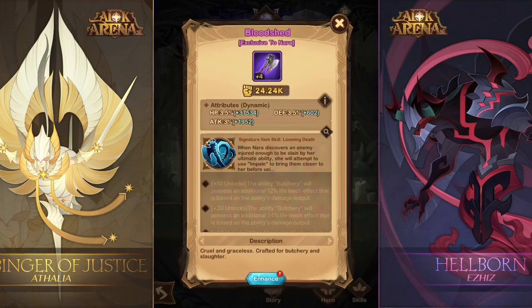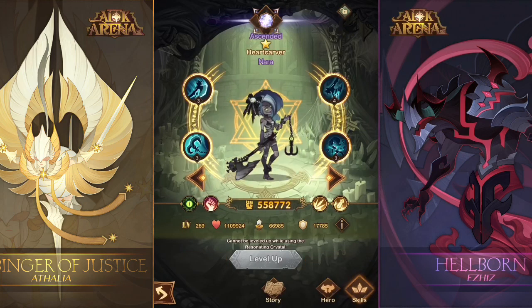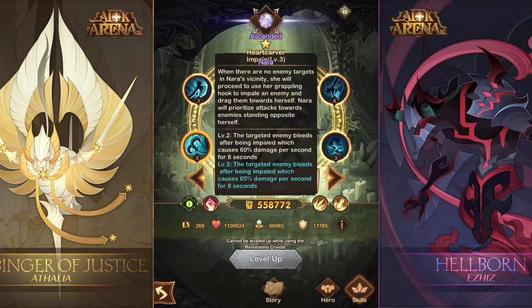So her ability here, if there's an enemy injured enough to be slain, she will impale them, which actually brings the target over to the target opposite to her, right over. She starts stunning them, going to town on her damage with them. So as soon as her target is down, as soon as it dies, she'll actually grab another target and pull them right over.